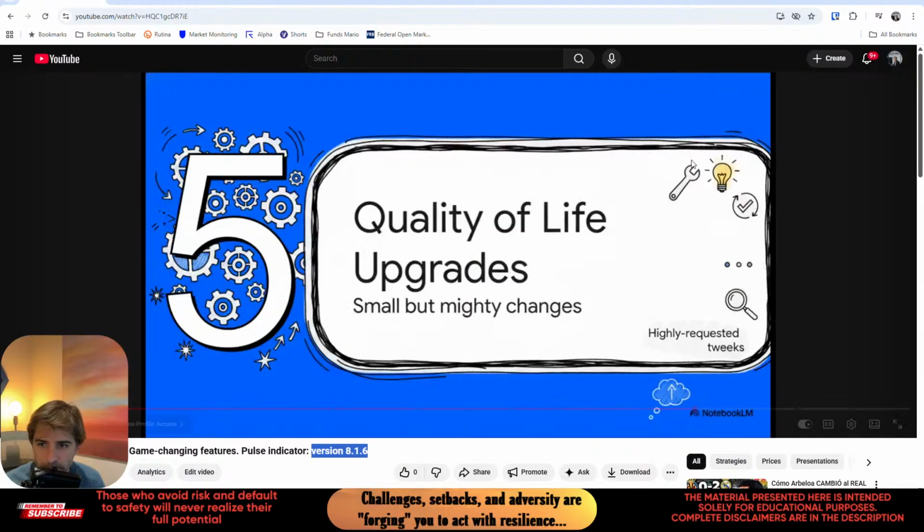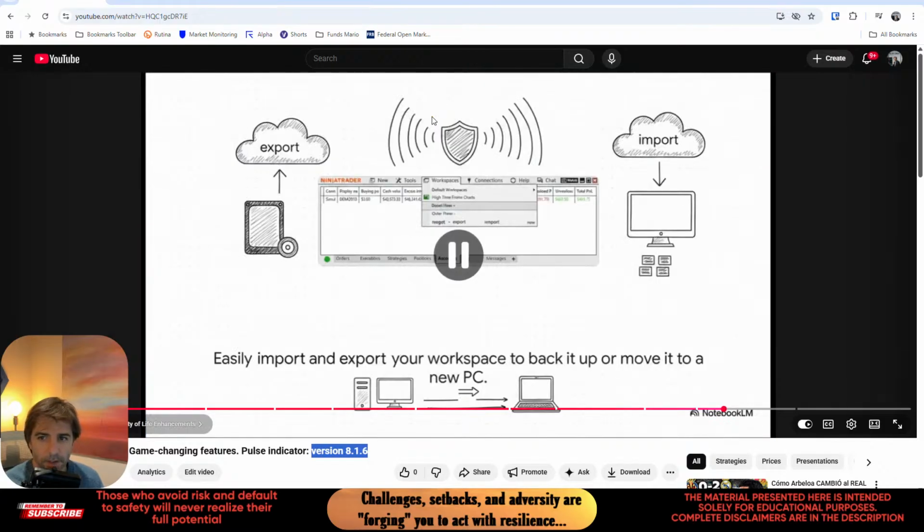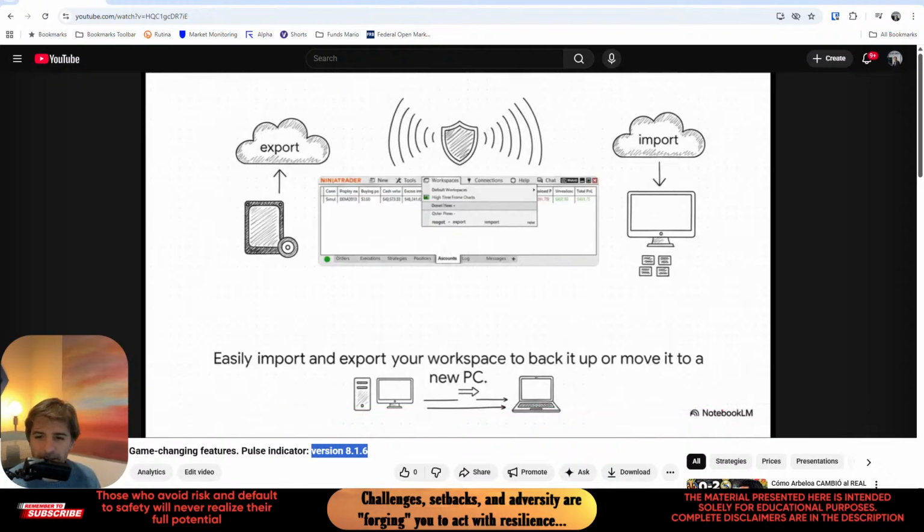Let's wrap up with some quality of life upgrades. These are those highly requested little tweaks that just make the day to day experience of using the platform that much smoother. You see, and this is what I say, for me to be able to explain this, like the way Google NotebookLM did it, is extraordinary. This is finally good.